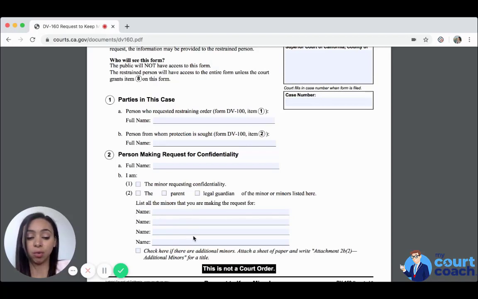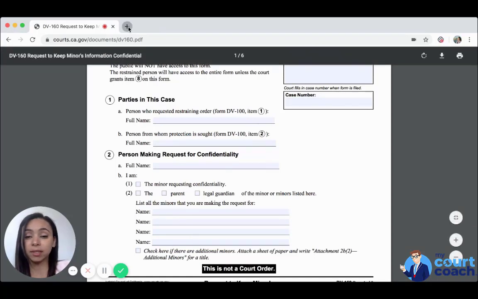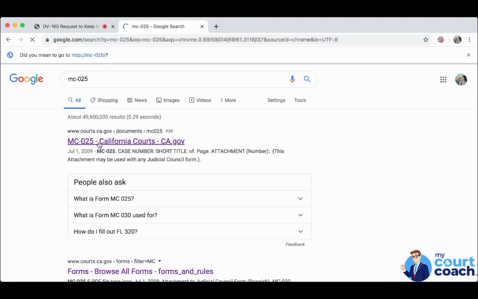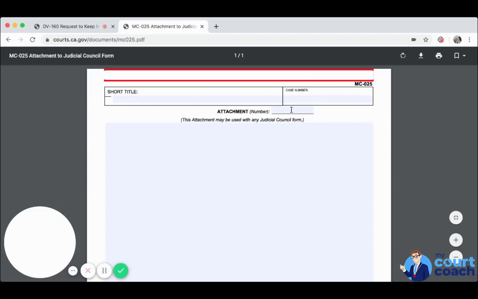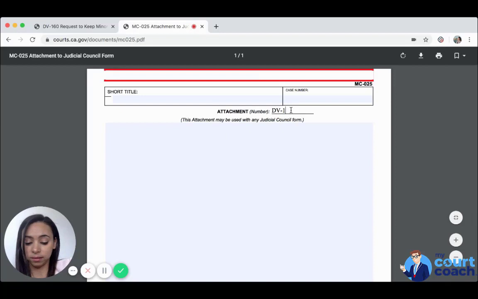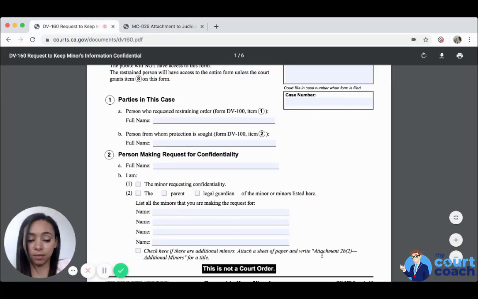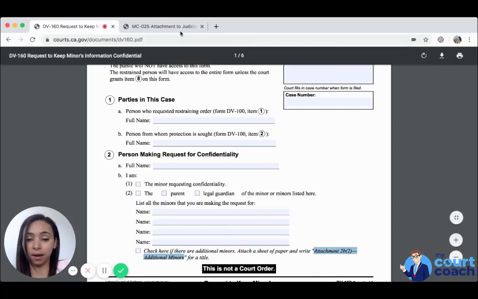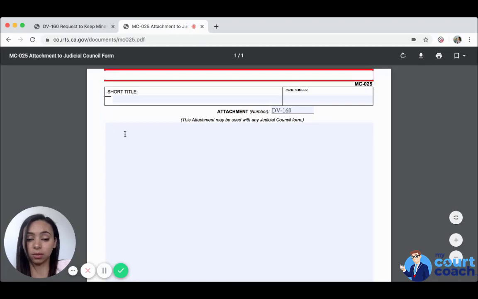And then if we need to write more of the children's names, we can fill out this form called MC025 and write on there that this is DV160, and you could write out the children's names here, or in fact use this and copy it and paste it on to, well, you can't copy it from here, but you can go ahead and copy it and write that notation right here.